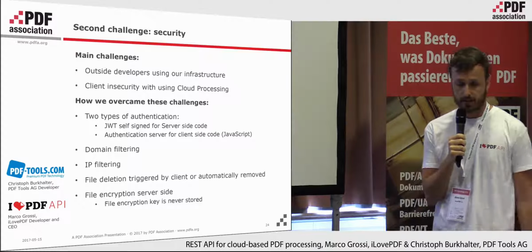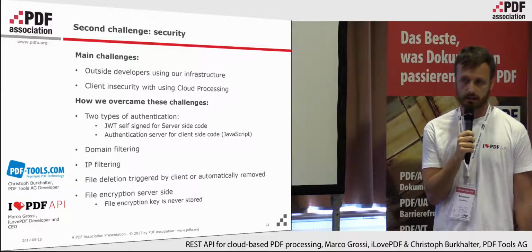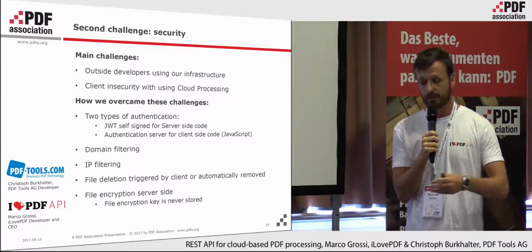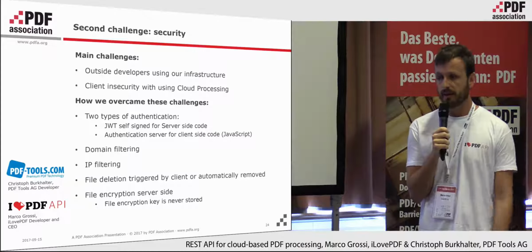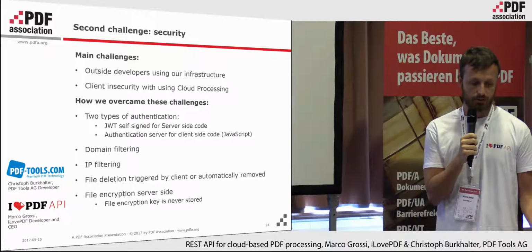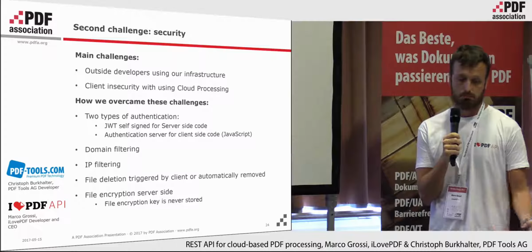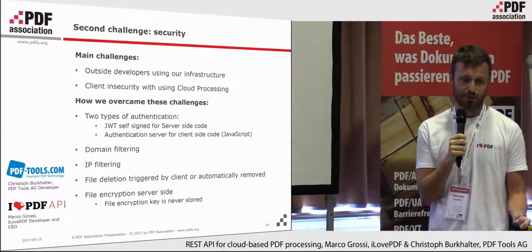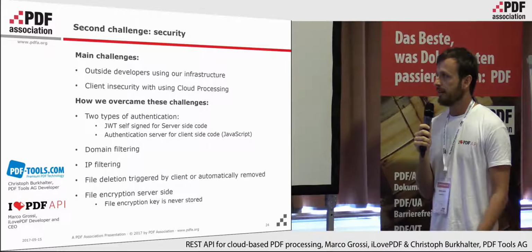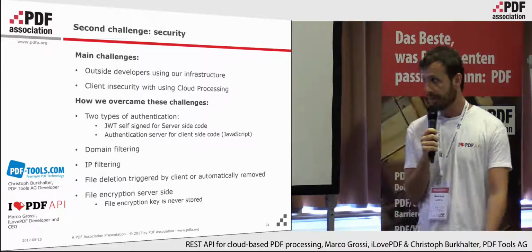Also, file removal on our servers is automatically triggered after an amount of time that can be from 1 hour up to 24 hours, depending on the API client. The client can also trigger it immediately after downloading the processed file, so they can be sure that this file isn't on our server anymore. And our last layer of security is server-side file encryption.